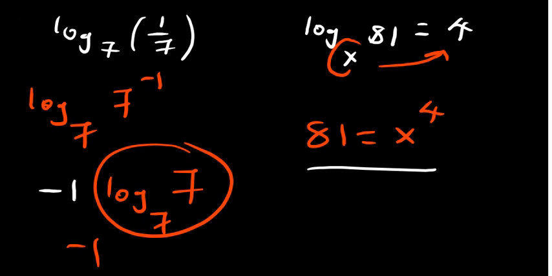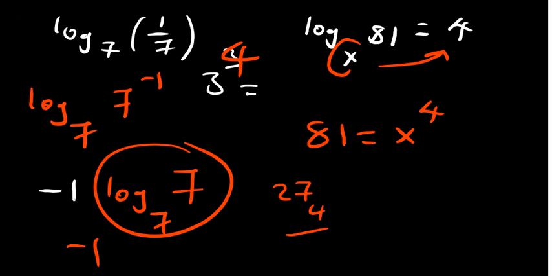Another way of solving such a problem, where you are unable to make the base the same, is to try to make the powers the same, since we can't make the bases the same because of the variable x. We know that 3 to the power 3 is basically 27. Let's try to make it a 4 there. So 27 times 3 is basically going to be 81. So 81 can be expressed in terms of that power.